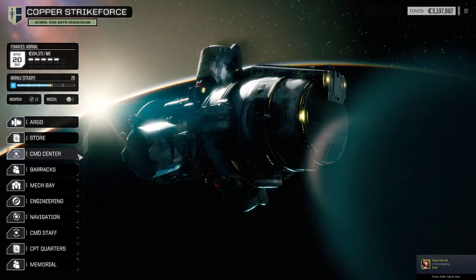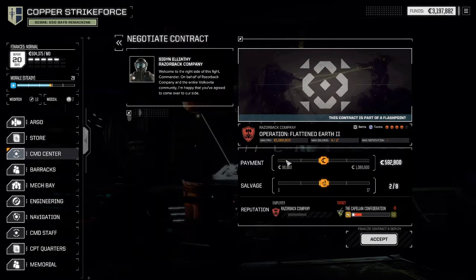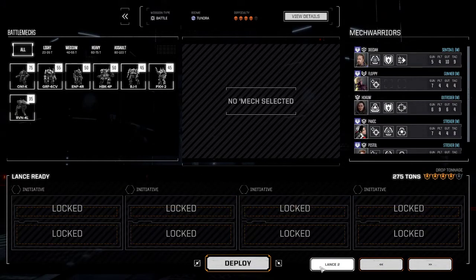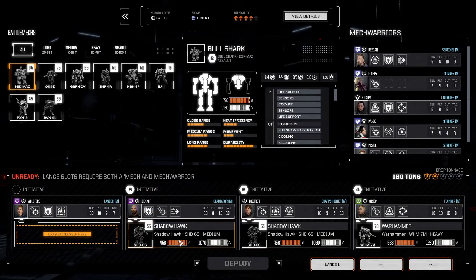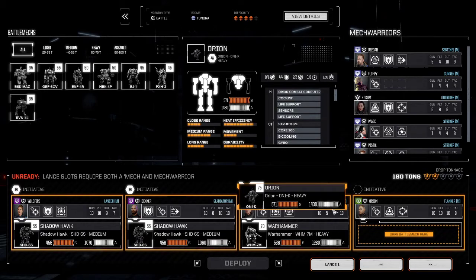Alright, so let's go to the command center and let's do our last, well, I'm not going to say our last mission. This is a four skull battle. We're going to take max salvage on this. We're going to break our contract, which I'm okay with at the moment. We can only have one lance, so who is going to go away? Should we pull the bull shark out? Let's move, and put the Orion in.